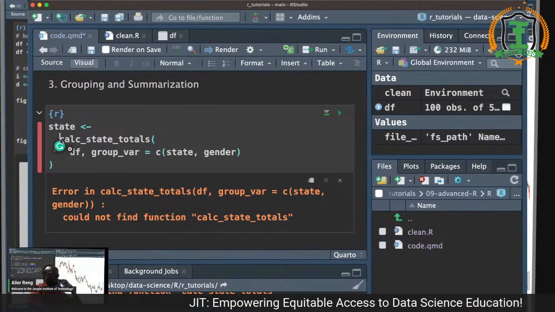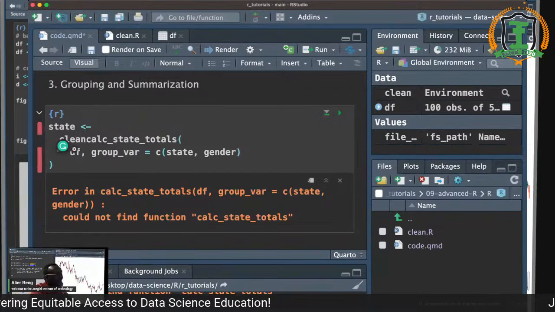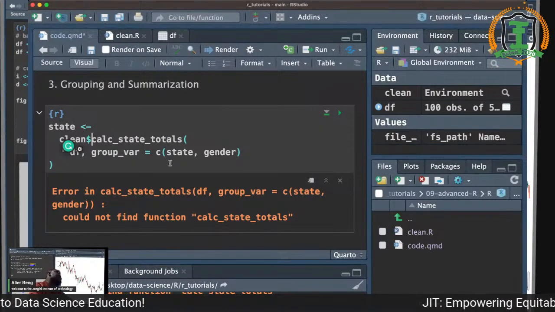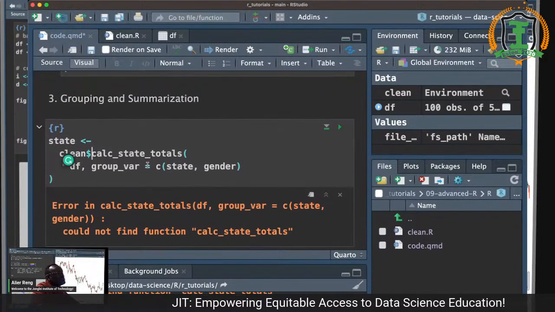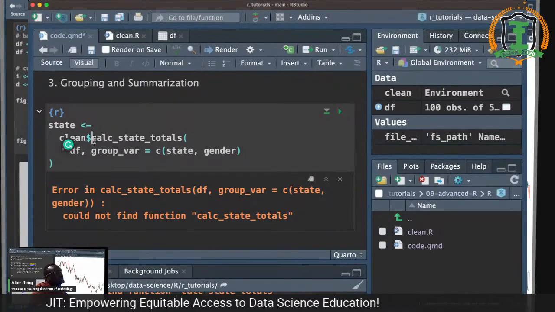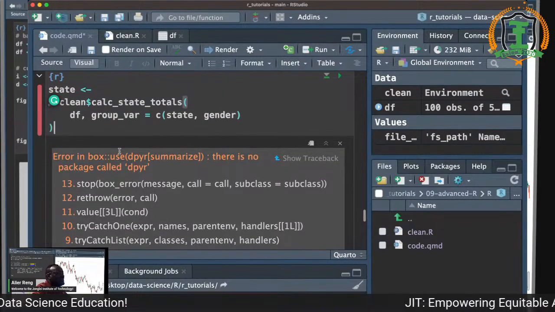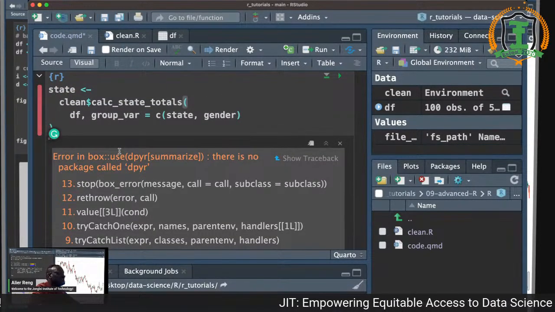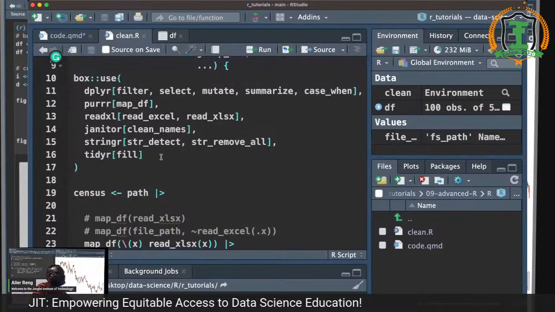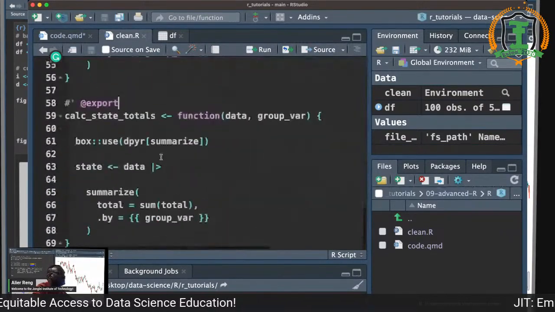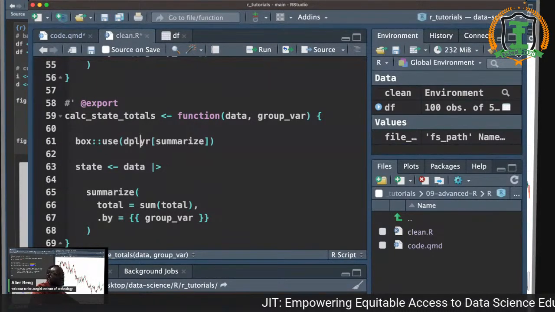So I'm not doing it the right way. I'm just calling the function, but I'm not telling it the module. See, that's taken me maybe 10, 15 minutes, but it was me not doing it the right way. So you have to add the module and then the function. Oops. And now it's telling me there's no package called deploy. Okay, so I mean it's spelled deployr. This is a learning. I like this error because it's a learning.